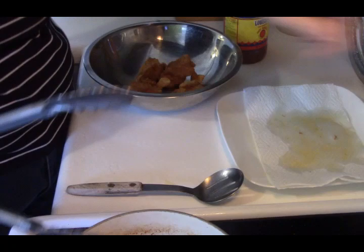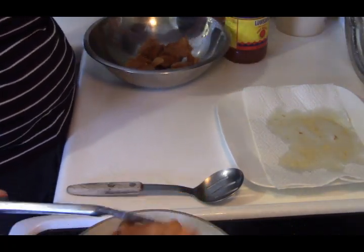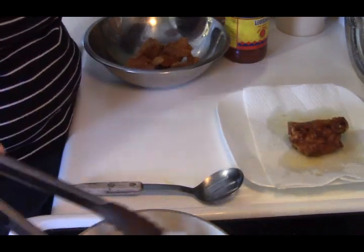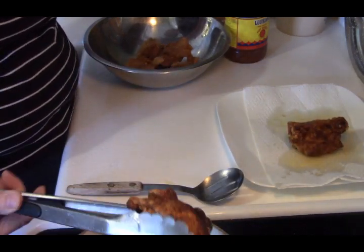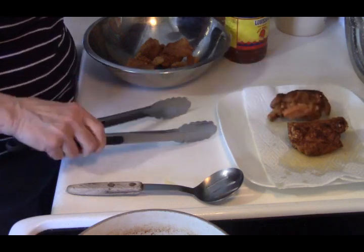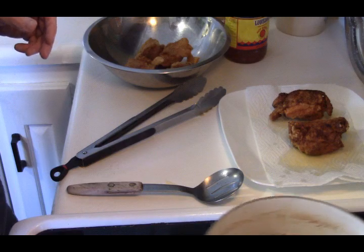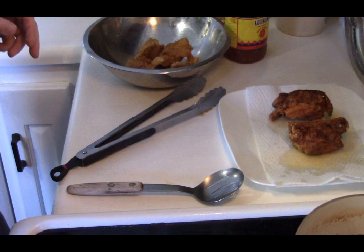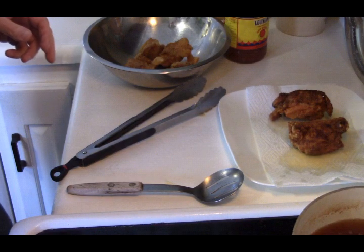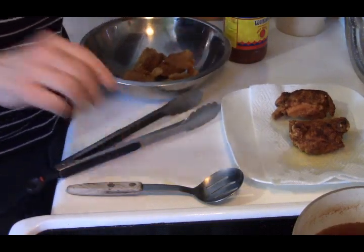Okay? All right, I think these are good. Take them out. The last two. Put them in there on a paper towel to drain. Let me move this off the burner here because I don't want it to continue to get hot. I need it to cool off.